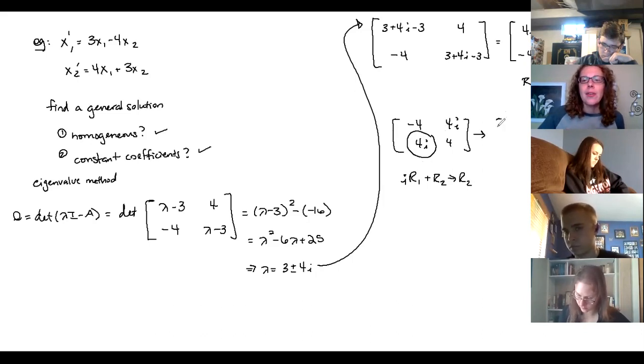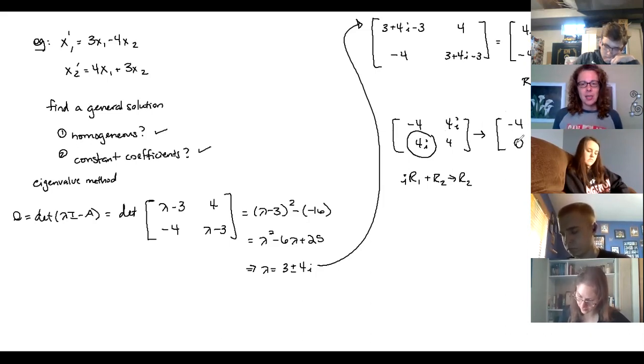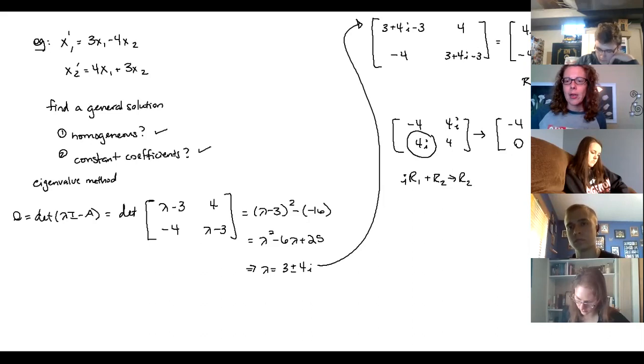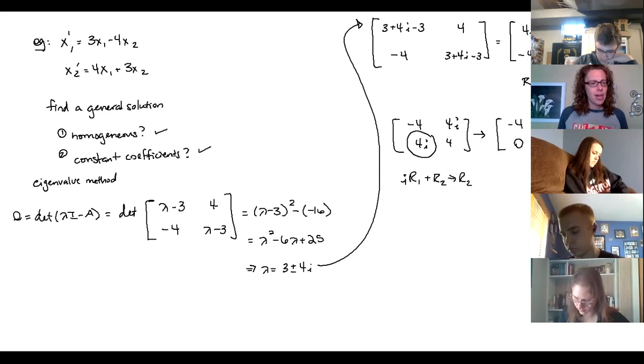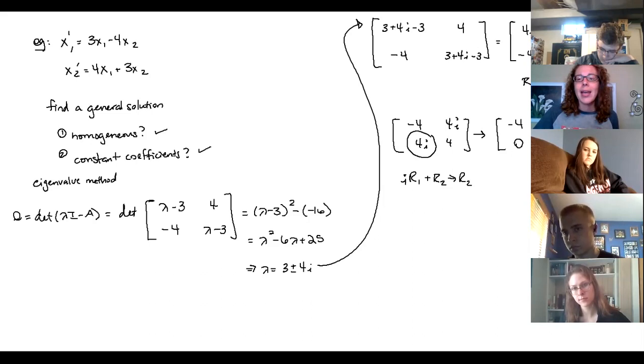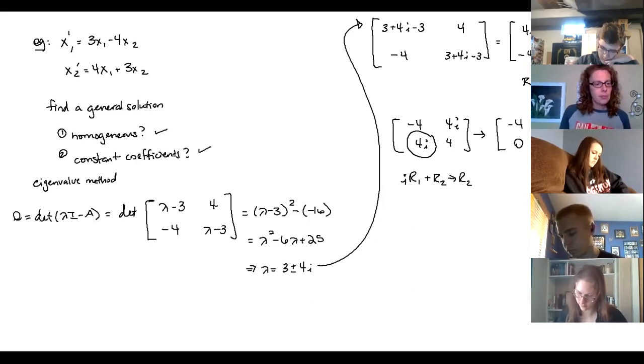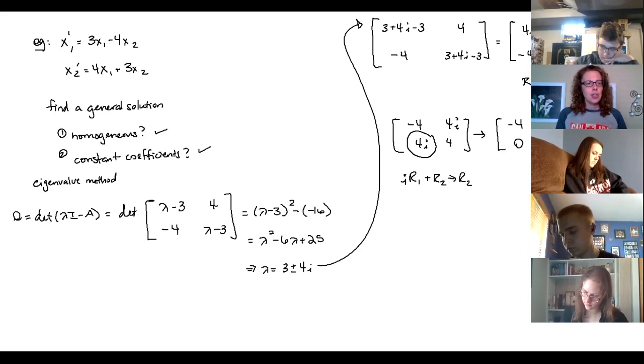That is going to give me negative 4 and 4i. That one's obviously going to be a 0. And then the next one is going to be 4i squared plus 4, right? That's that entry in the bottom right, 4i squared plus 4. But i squared is equal to negative 1, so that entry just goes to 0. If you don't want to write it out, if you just want to put a 0 there, you absolutely can. If you want to write it out and then simplify, that's fine too. Either way.